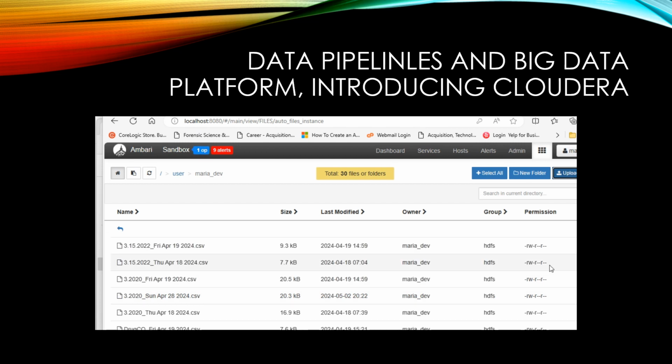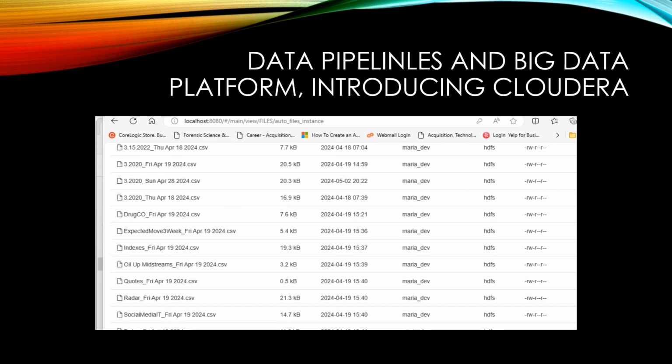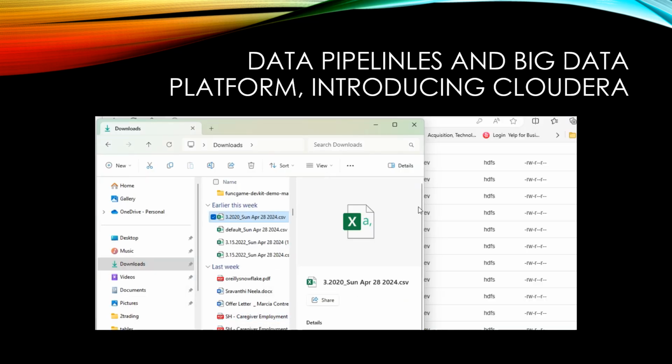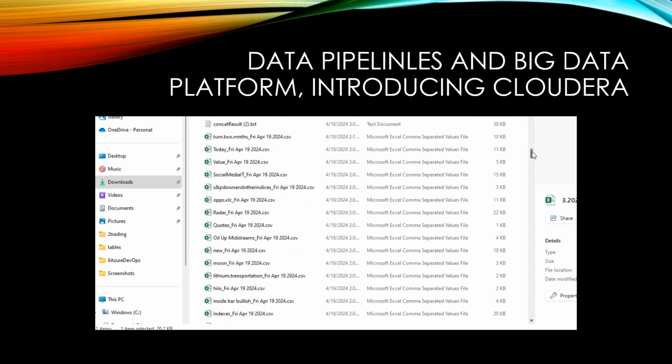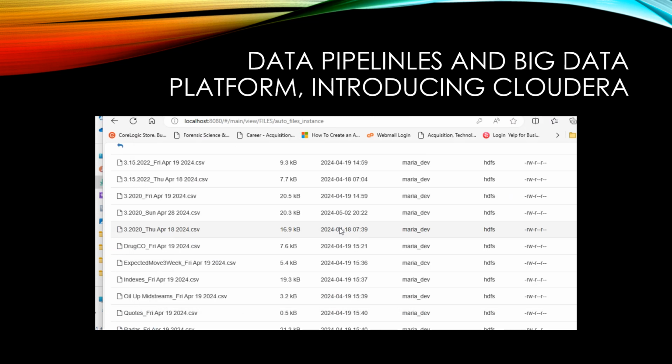All right. So again, just to show you the capacity. Okay, so there's a lot of files in there. You'll notice the names are very similar to what you've got in my local place. 315 default. I go to the nuts and bolts of what we were looking at earlier: turn to today, value, social media, all that. I dragged and I dropped it in here. Okay.